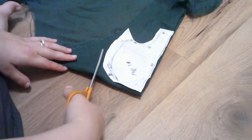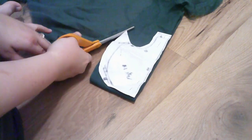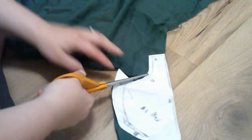Well, welcome! So we're going to start with cutting things out. I'm going to start with the sleeves. This is one of the sleeves from the Workwoman's Guide. I don't exactly remember which one this is, but it's one of the sleeves from the Workwoman's Guide. And cut, of course, two of them.